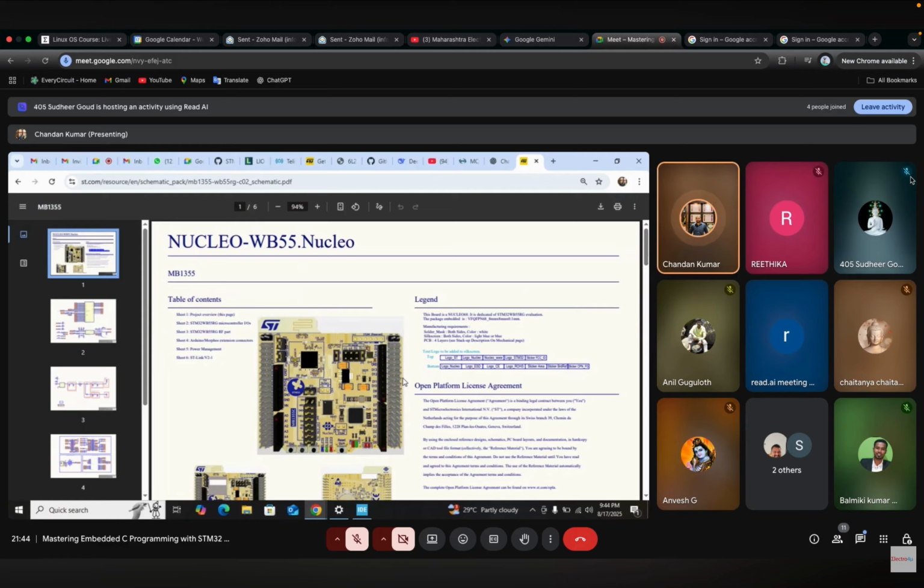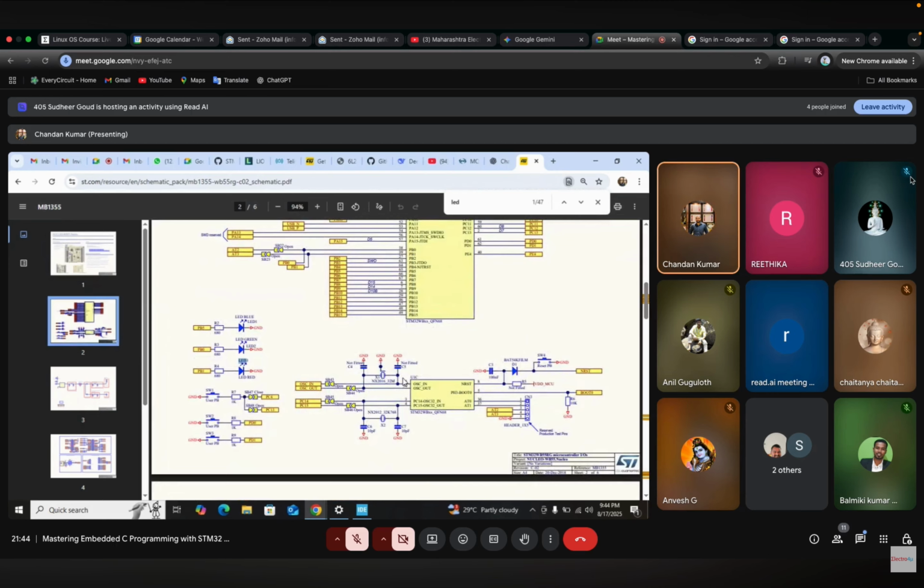Just open this schematic and press Ctrl F and search LED. So you can see here LED 1, LED 2, LED 3. Its pins are PB5, PB0 and PB1. Everyone can see it.